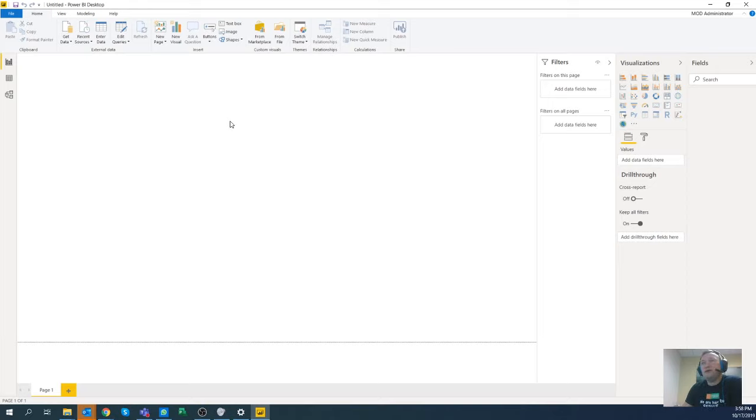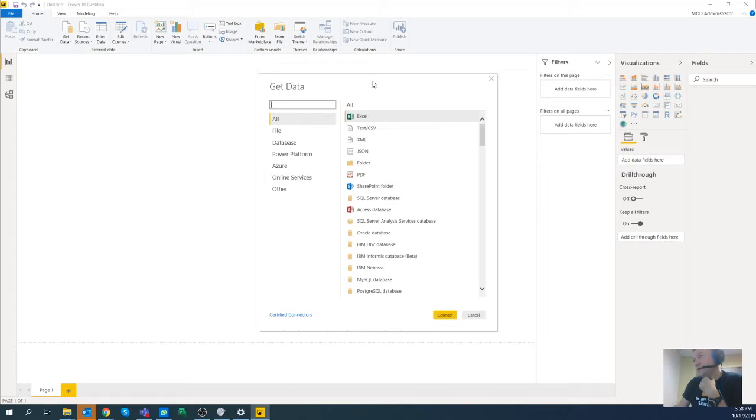This is what Power BI is really famous for, being able to connect to a multitude of data sources. We're talking about all kinds of databases and all kinds of online services. If we go to this Get Data section, I'm clicking on More because I really do want to see all kinds of data sources.